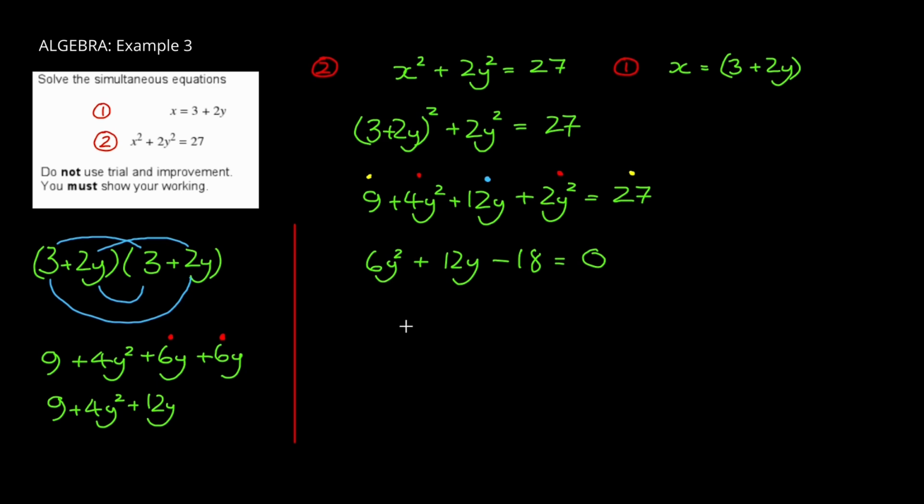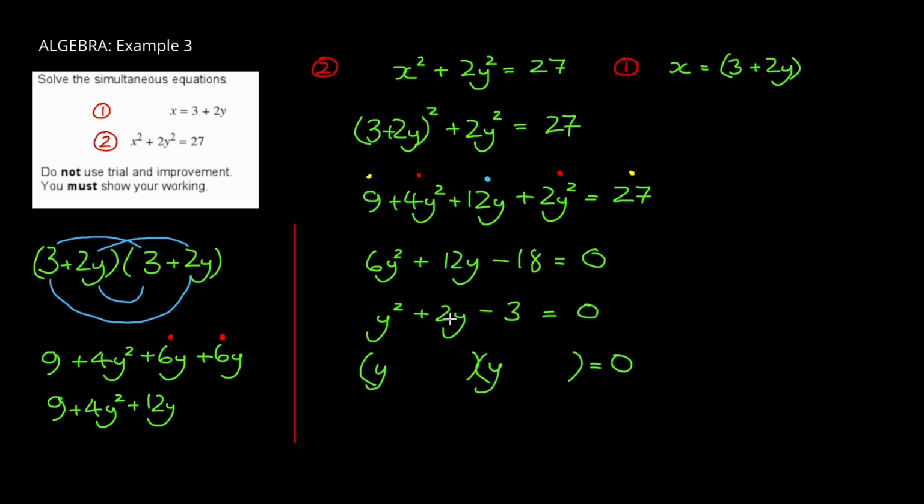Now, a poor student, and I know you're not, would go on with these numbers in the equation. But look, we've got a 6 in front of the y squared, a 12 in front of the y, and an 18. All those numbers are in the 6 times table, and we can divide the whole equation by 6. Now, isn't that nicer to deal with than this? We've got a quadratic here in y, whose solution will look like this. And given the complexity of the question so far, I'm going to guess this will solve quite easily.